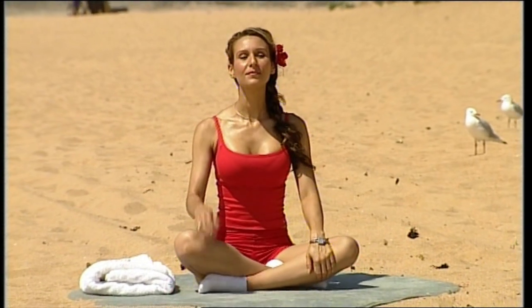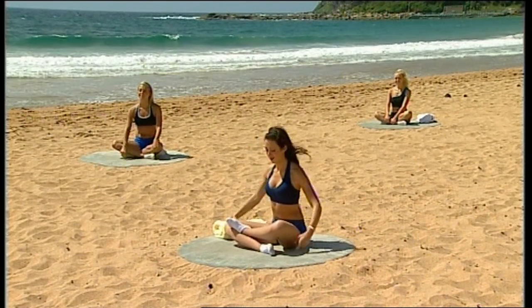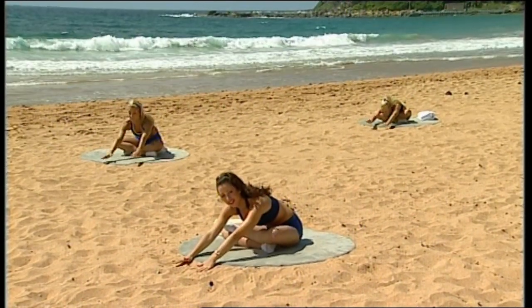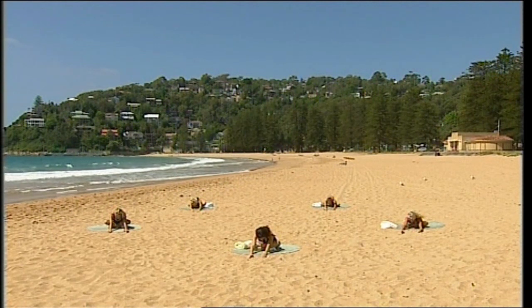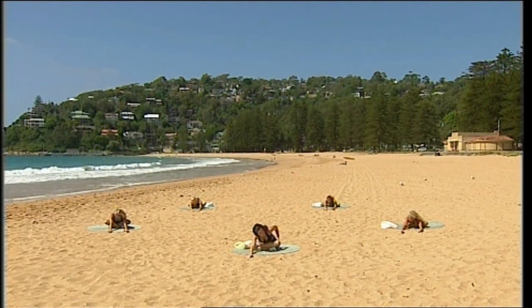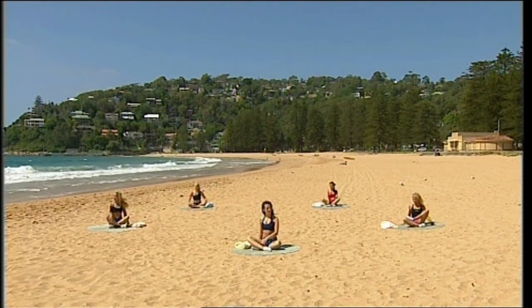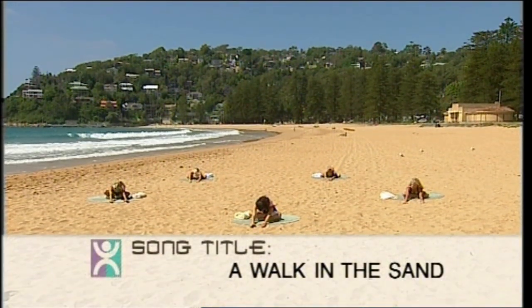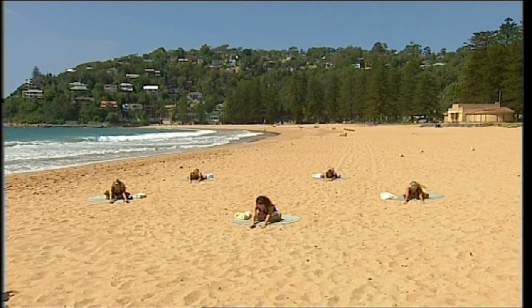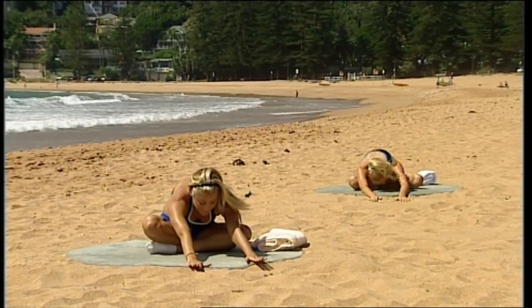Now a glute stretch from all the bum work we just did. We did the sitting one with crossed legs — if that was strong enough for you, keep that one. But if it wasn't, cross one leg over the other so you've got a straight line across your shins and take it a little bit deeper: reach the arms up and lengthen forward. That should feel a fair bit deeper than the first one with crossed legs. Keep reaching into it, keep your neck in line with your spine, and you should feel a really good stretch through the glutes and the hips. Slowly rolling out of that — change sides, either sit cross-legged or take one shin straight across the top of the other and walk yourself forward. Relax into it, keep the shoulders down the back and try to walk the fingertips forward. Slowly rolling yourself out of that position.